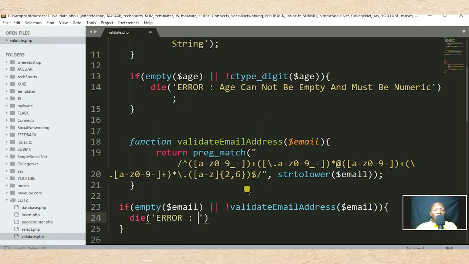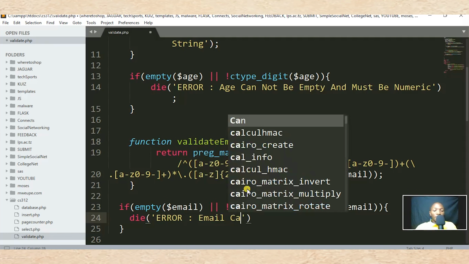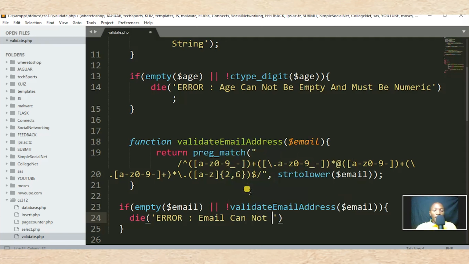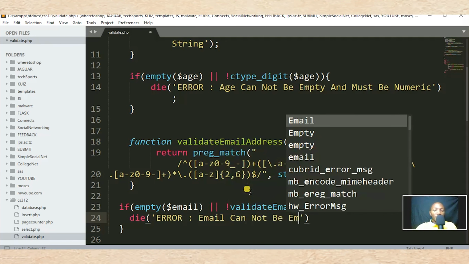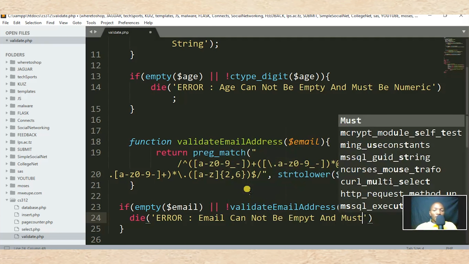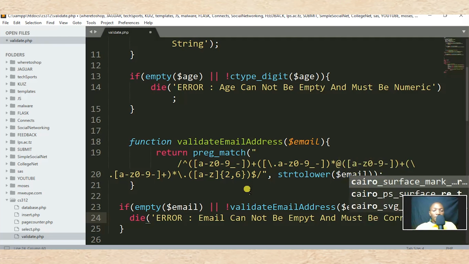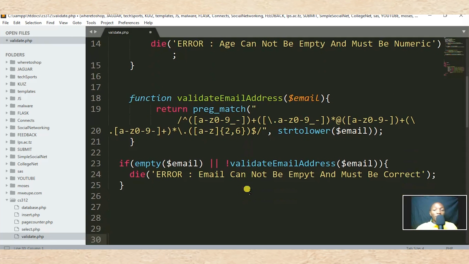Email cannot be empty and must be correct. So this is how you can validate your email.